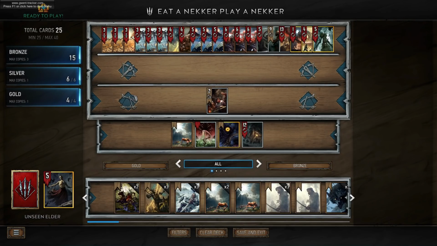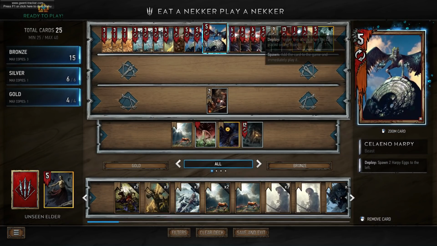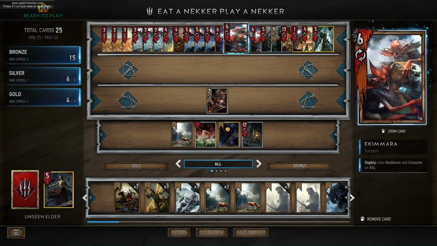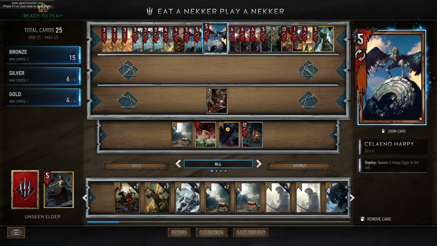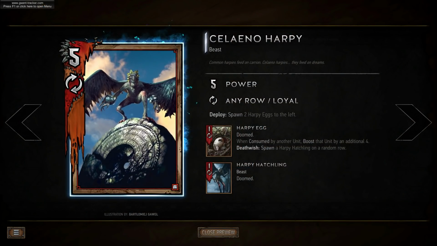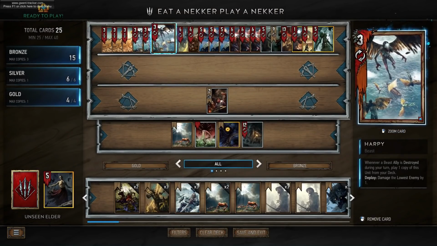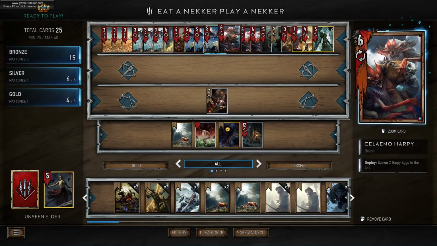Then on top of that, we have the Seleno Harpy Ekimmara combo. We can play the Seleno Harpy, and that spawns Harpy eggs, and if you eat a Harpy egg, then you boost the unit by an additional 4, so we can then play Ekimmara and eat the eggs. And if we don't find Woodland Spirit, Seleno Harpy is a beast, and Harpy eggs, when they pop, become Harpy hatchlings, which are beasts. So you can often thin your Harpies that way if you don't happen to find Woodland Spirit. So those are more consumes.